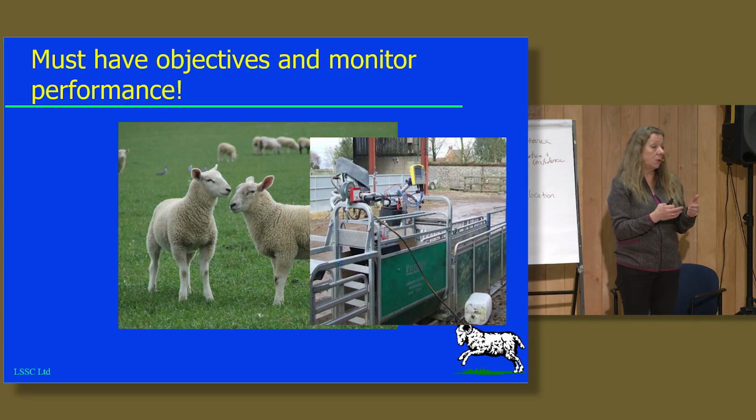What you do have to watch, though, is that you don't fall into the trap of treating animals and putting them straight out onto those forage crops, because even though you might not go back to that area with sheep for another 2 or 3 years, there will still be some worms surviving, and those worms will be 100% resistant.